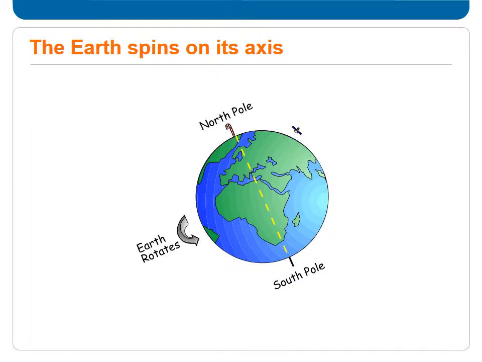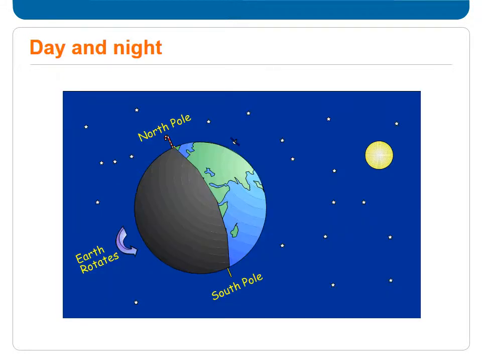The sun appears to move across the sky. It looks that way because the Earth is rotating on its axis. The axis is the imaginary line running through the center of the Earth between the North and South poles. The sun shines on the Earth. Half of the Earth has day, and the other half of the Earth has night. The Earth rotates one complete turn each day. We experience day and night because the Earth spins on its axis.